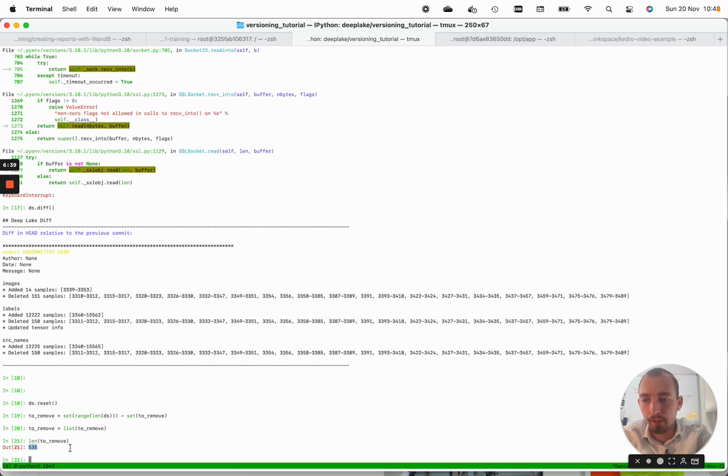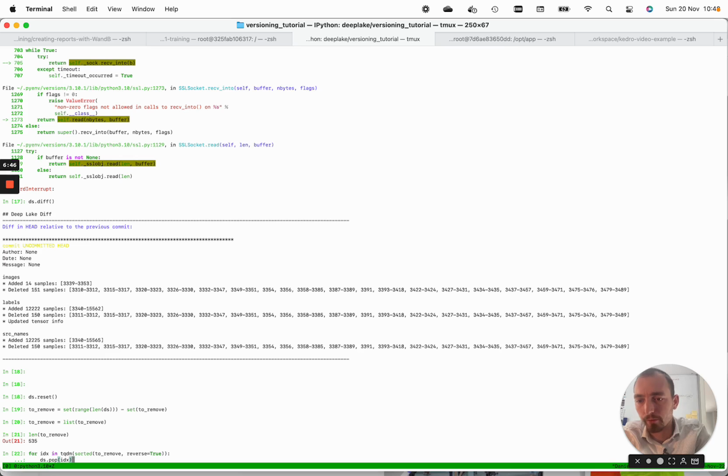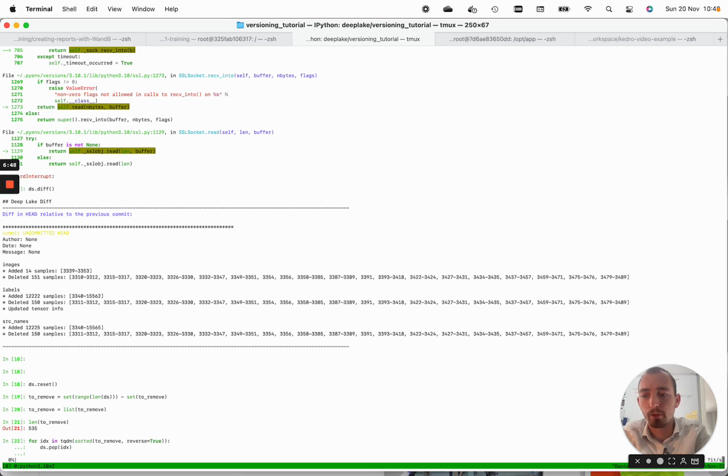So now we have 535 images instead, which is indeed correct. So now we can start over and actually remove these frames from the master branch.